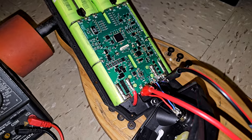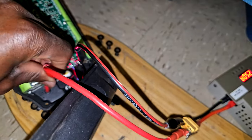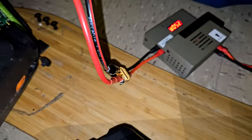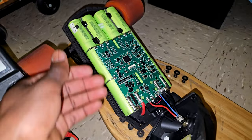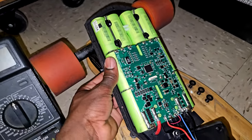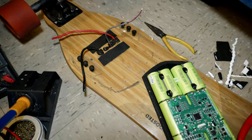As you can see, we have a blinking light again. Yep, that is a really warm cell. So I completely removed the battery.